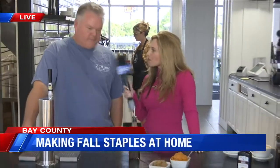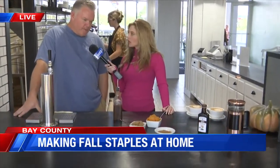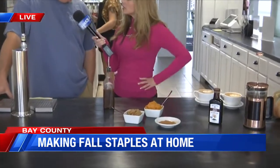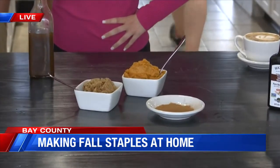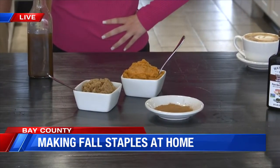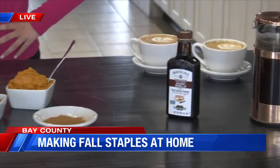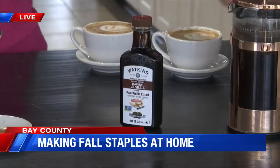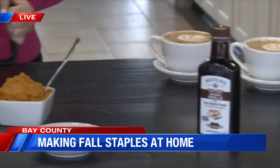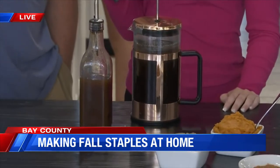So let's talk about some of the ingredients that you need. I understand we've got them laid out right here before us. You're going to need to start with whatever version you want of a pumpkin puree or a pumpkin pie filling, brown sugar, and pumpkin pie spice — you can get that at most stores. We've also got vanilla extract. You're going to put that in a saucepan and heat that on low for about two minutes to come up with a sauce. When you add this sauce into any regular coffee, you're going to get a version of what is our pumpkin spice latte that we serve here at The Press.